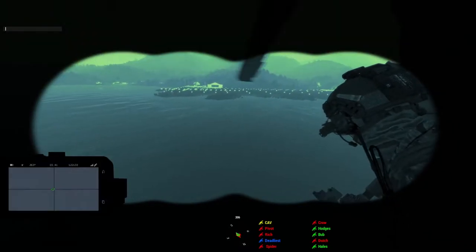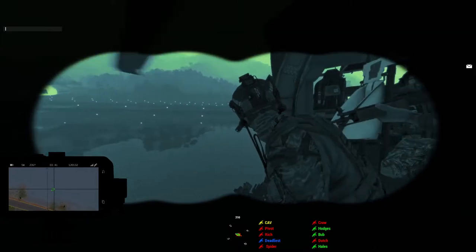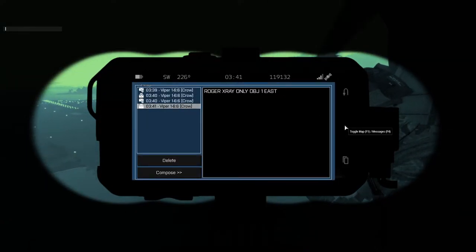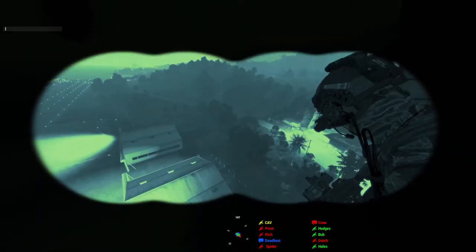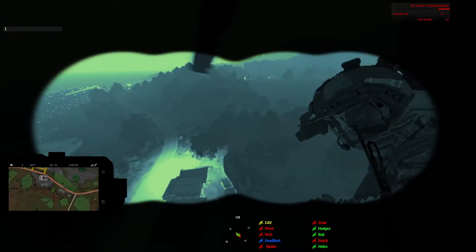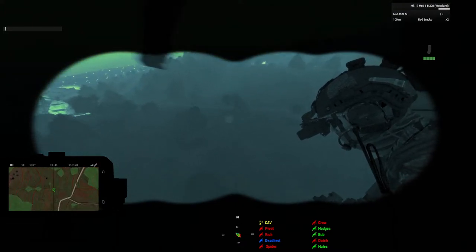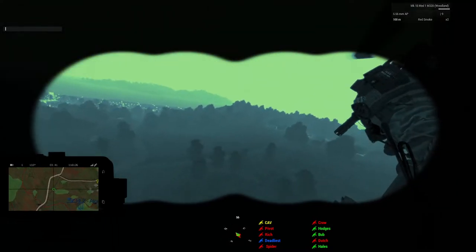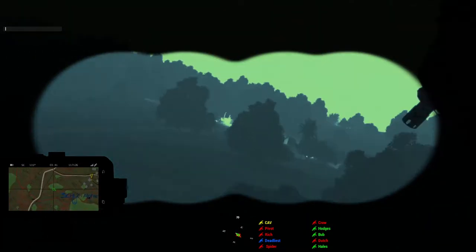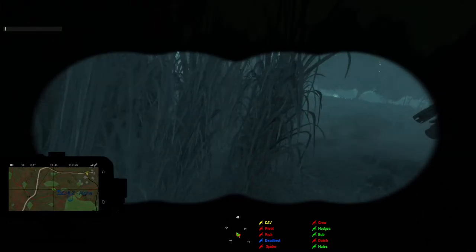I'm breaking off. 30 seconds. 30 seconds. As soon as we land, tight 360. Bird lifts, push to RP. Two on deck. Get dismount.